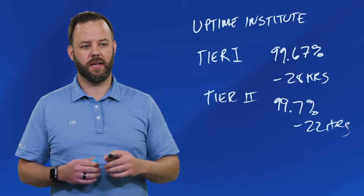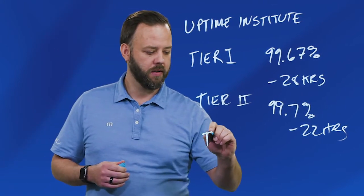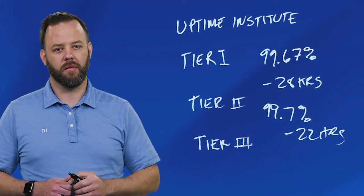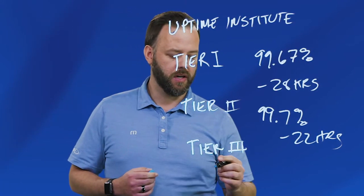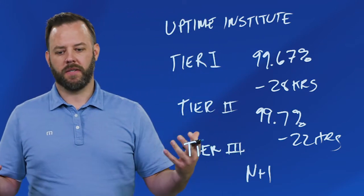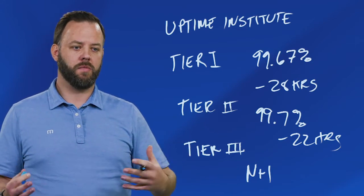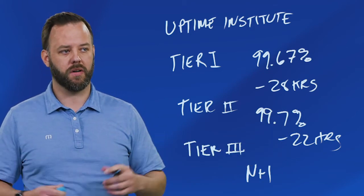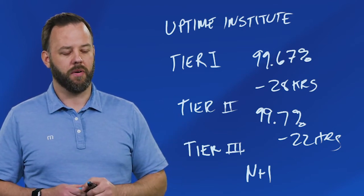Most facilities these days that are multi-tenanted, meaning there's more than one customer in the data center, are in Tier 3 type data centers. And Tier 3 is basically the minimum standard that rapid scale will use for our infrastructure. And that is commonly referred to as an N+1 facility, meaning that, take for example, it takes 25 air conditioners to cool this facility. Well, N+1 means we have 26 minimum available to cool. So any one piece of mechanical infrastructure could fail, and we can still maintain power and cooling and all the things we need to operate the data center.